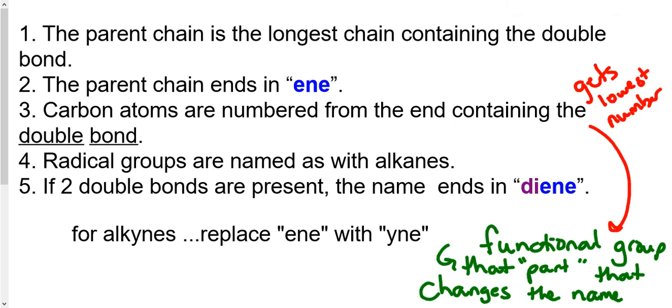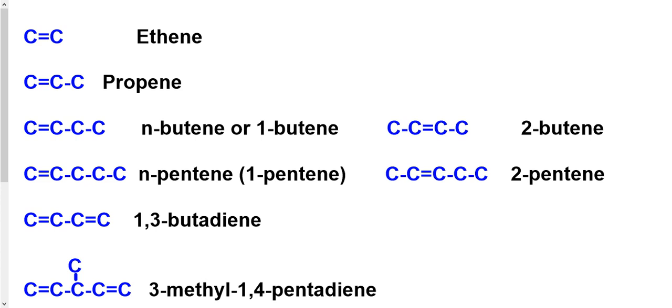Let's take a look at some examples. In all these cases, one of the best things we can do is pick up our highlighter. Our highlighter is always our best friend when it comes to organic chemistry. Find the longest chain that contains your functional group. In this case, we highlight 2 carbons. The word that means 2 is eth. The fact that there is a double bond, we end the name in ene. In this case, we have propene. Prop because 3 carbons, and again, ene because there's a double bond.